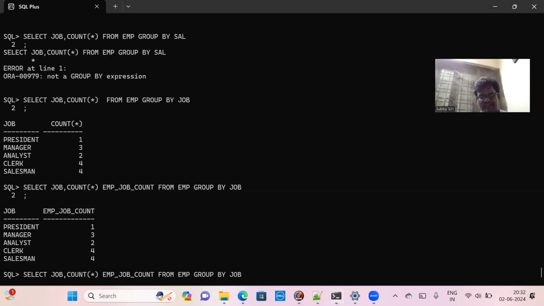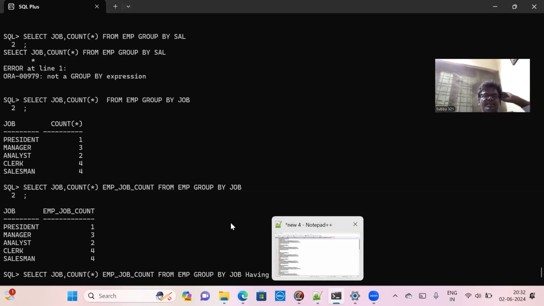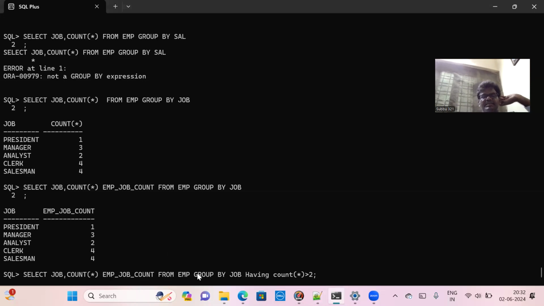Then HAVING COUNT star greater than 2. A filter condition can be given in the WHERE clause, that is row level, and we can use it in HAVING also.